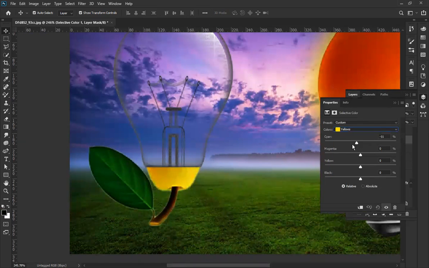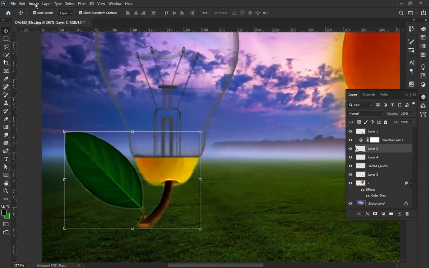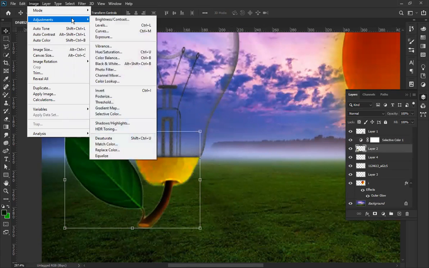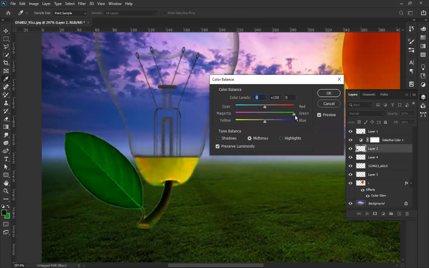I try to adjust it and see. Still not getting what I want. Go to image adjustments and then color balance.